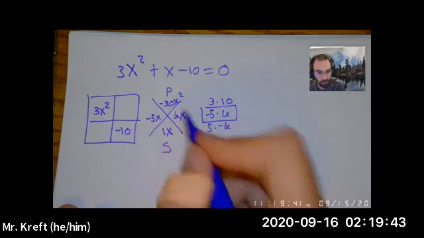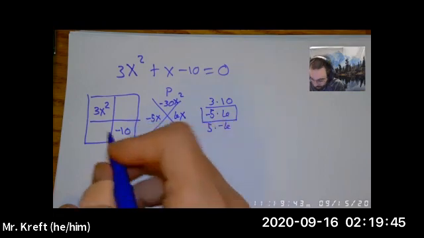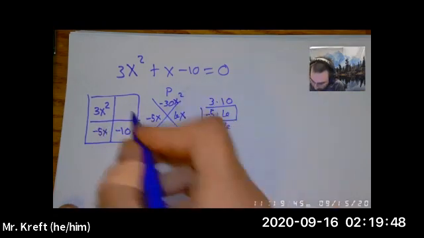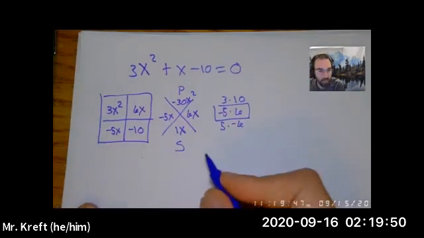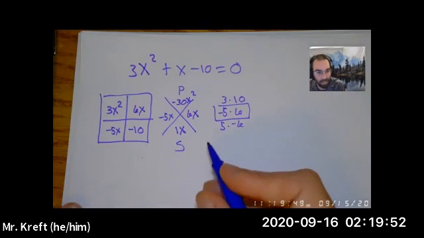If you multiply them, you get this. So it doesn't matter where I put these. We just have to put them here. So now this is where the factoring magic happens.